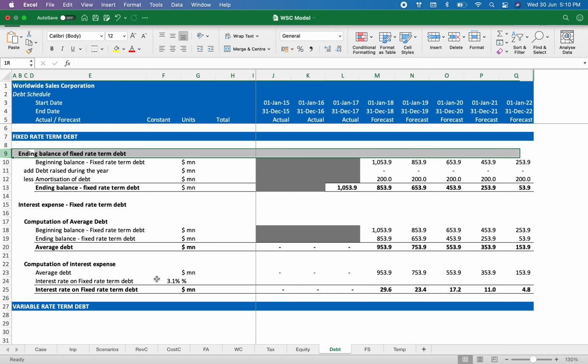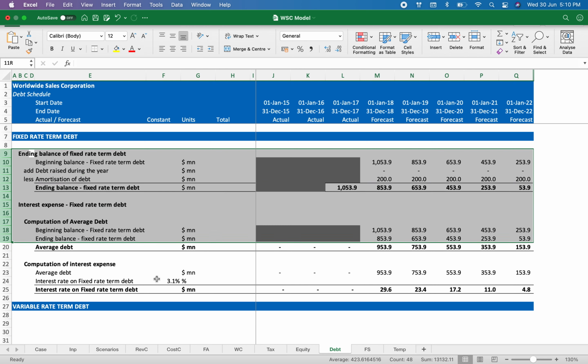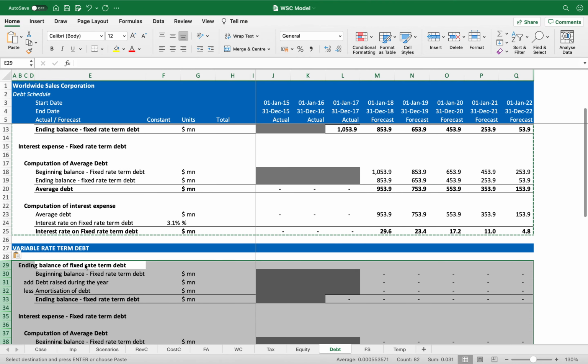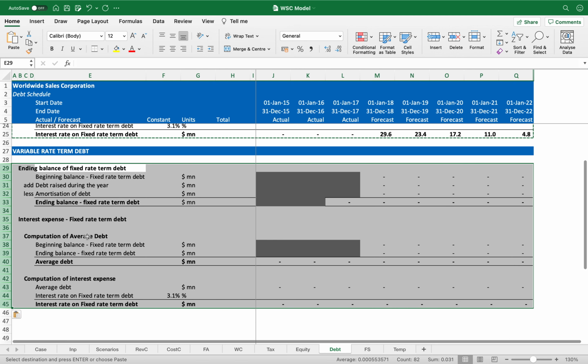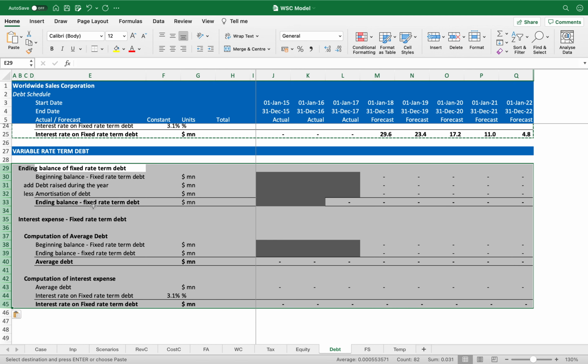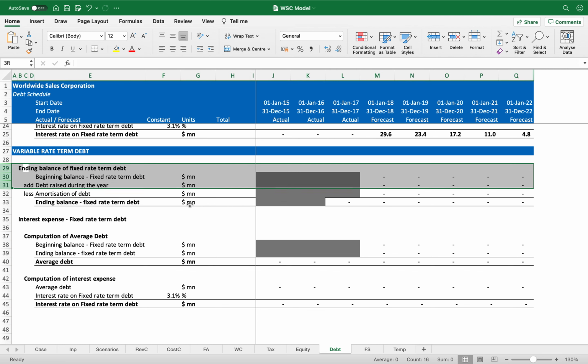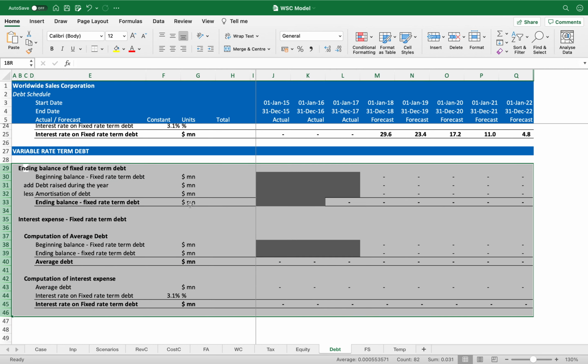One more thing, since I have everything the same, I can copy these entire rows from above, place them down, and just change the numbers that I need. So I will save my time writing these things down, because I have already written this. Now I just have to change the word fixed to variable. So copy these and find and replace the word fixed with variable.